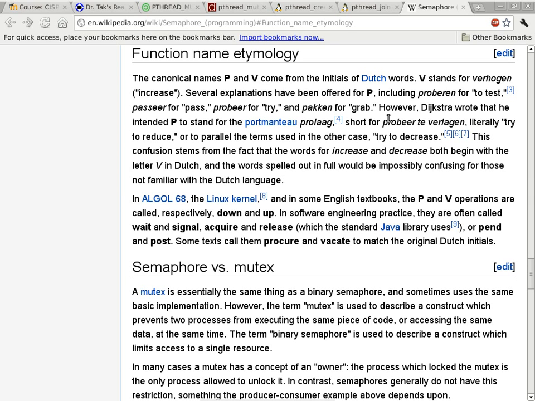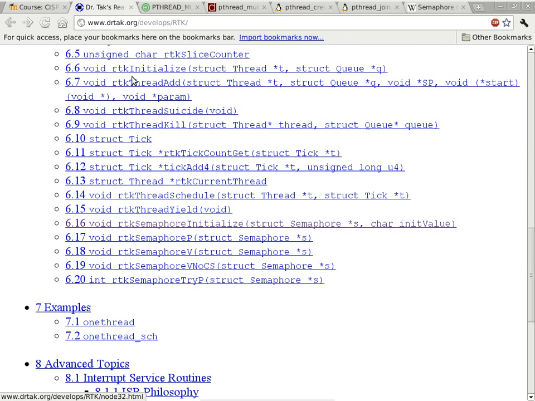Okay. How obscure, huh? It is kind of obscure, yes. Well, it's an international community, so we cannot always use the English word for that. So anyway, in this case, we have the P operation, which is almost the same as a decrement or lock, and V is increment, which is almost the same as unlock, except it is more general in this case.